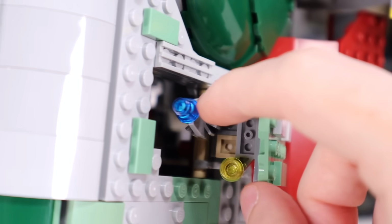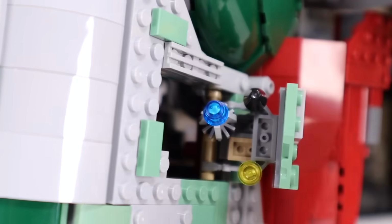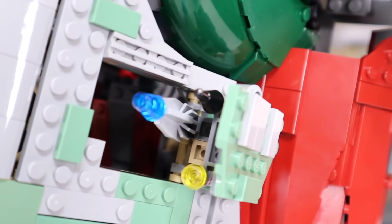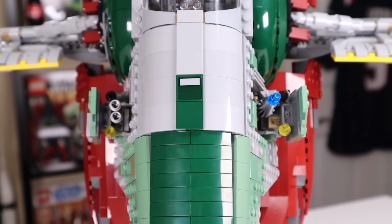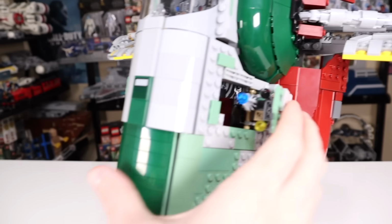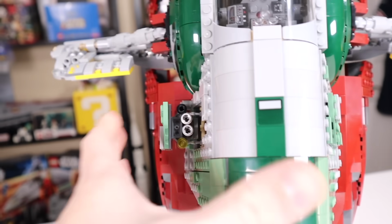But if you're not careful, the missile can get caught in there, and you'll see it can bend back, and then you can just bend it back when you pull it out. But there's a missile and extra like laser cannon and things in there. So that's really cool to see. I love the way it looks like that. I mean, obviously I'd rather display it with everything closed, but yeah, it's definitely an option for people to display it like that if they want to have that extra detail showing through.